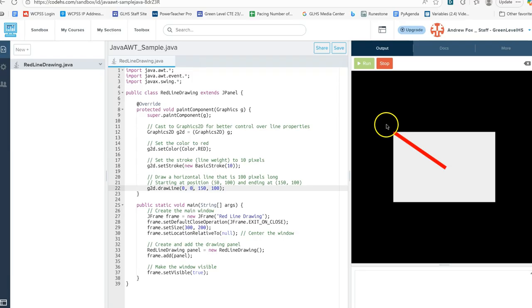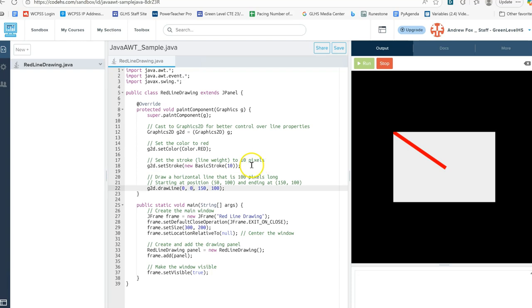You can see that, as on most computer graphics programs, the origin point starts in the upper left. X behaves the same: as you head to the right, from left to right, X increases. However, Y increases from top to bottom. So 0 is up here, and then I think 100 is down here.